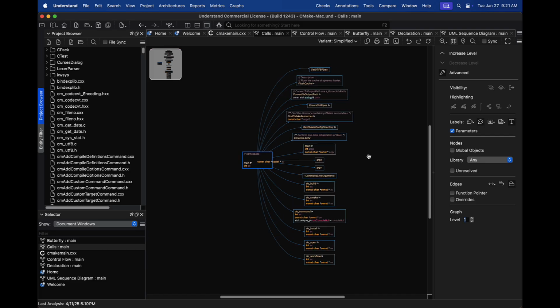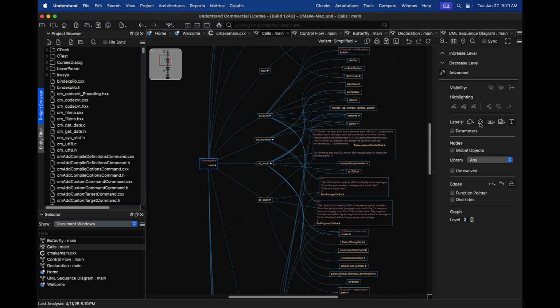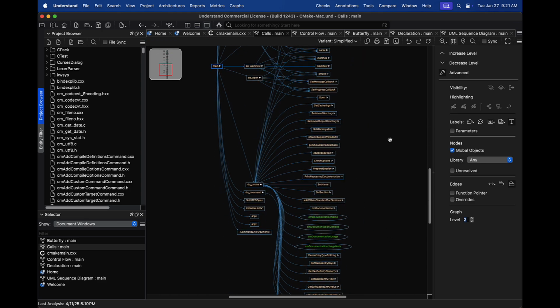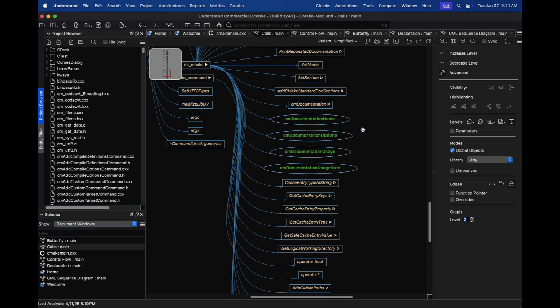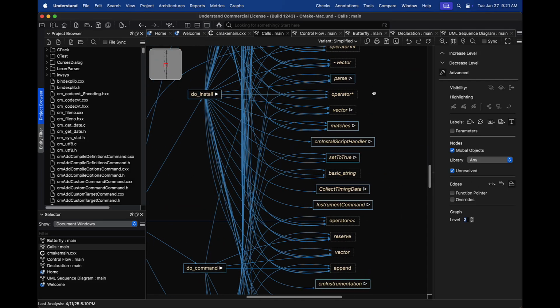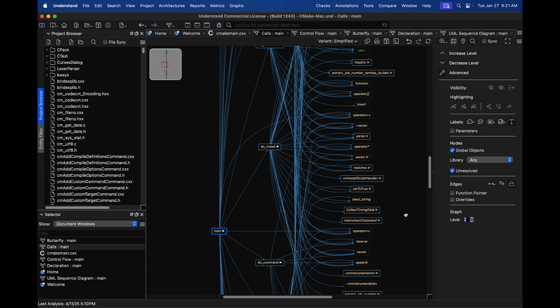Another powerful feature is filtering by entity kind. For example, in a call graph, you can do things like allow global objects to be seen or hide unresolved entities. So if we go back to a larger graph, let's turn off comments again. If we enable global objects, we'll see that global objects now appear as their own node type. And we also want to see unresolved objects. Let's do that, and now we see those as their own node type as well with the dotted outlines.